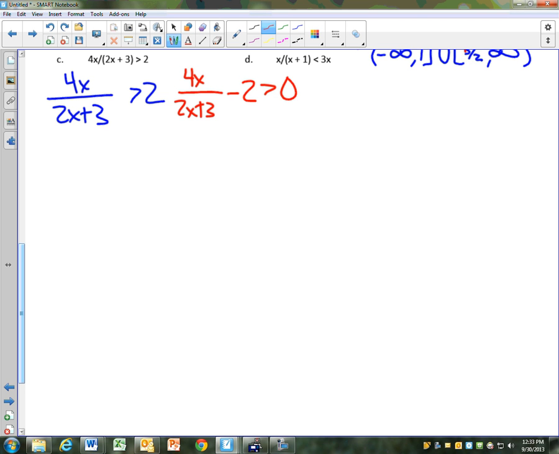Guys, can I change the problem? Because this will help clarify something. Let's put an equal sign underneath there. In the end, you'll be happy we did that. Let's change it so it could be equal to. You're going to see something that really stands out.